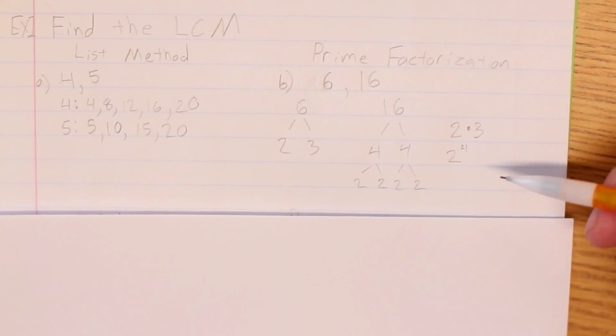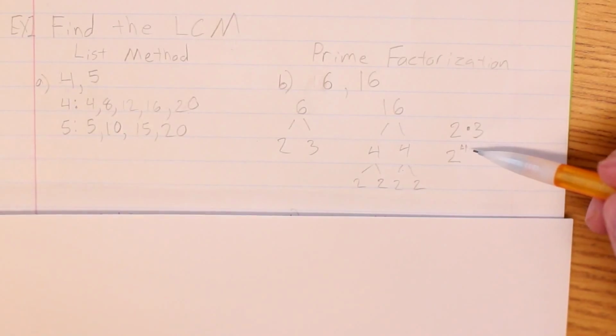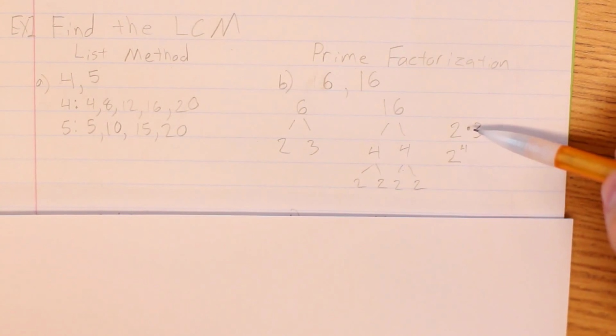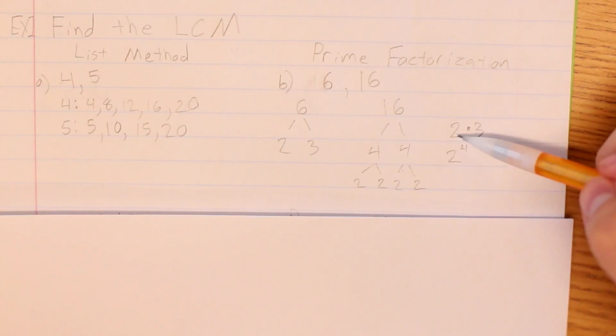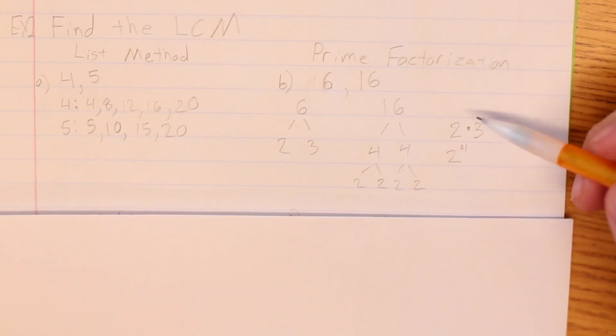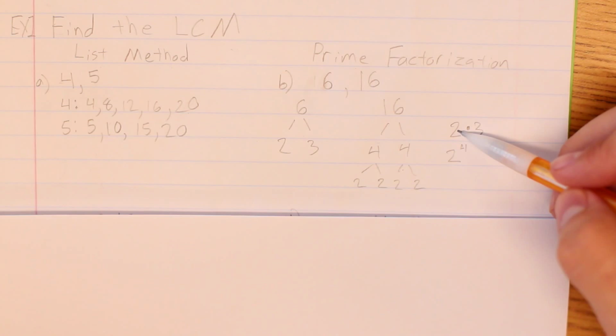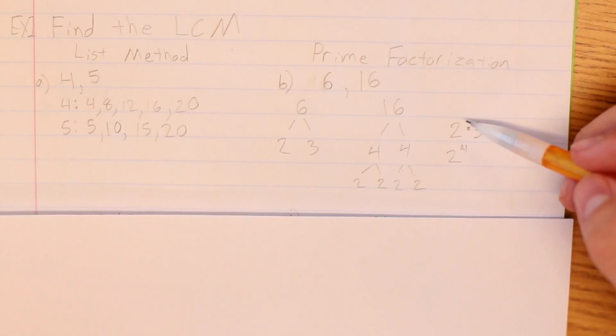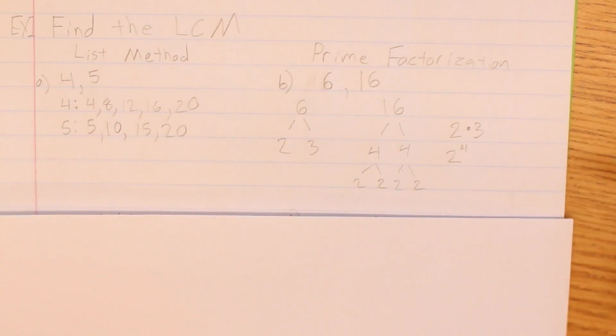So if you remember, with the GCF, we would say, what's the GCF of these two numbers? I hope you can tell that it's 2. You would say, well, what number do they have in common, and which one has the smaller exponent? 2. So that's the GCF. It's 2. Okay? If they had other numbers together in common, we would then multiply those to find the GCF. LCM is the exact opposite.